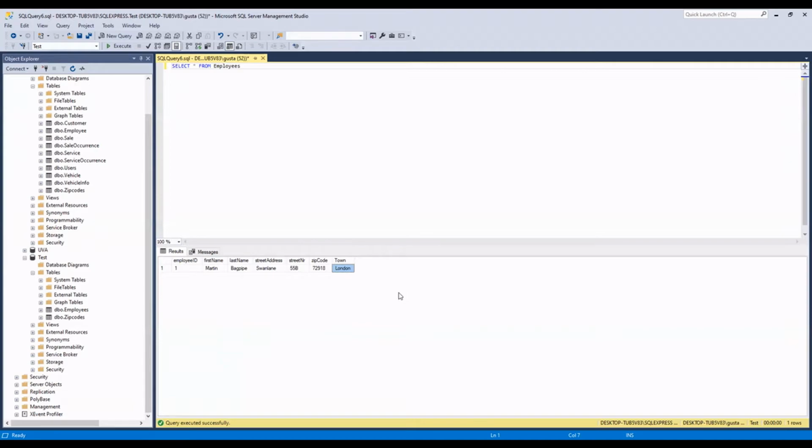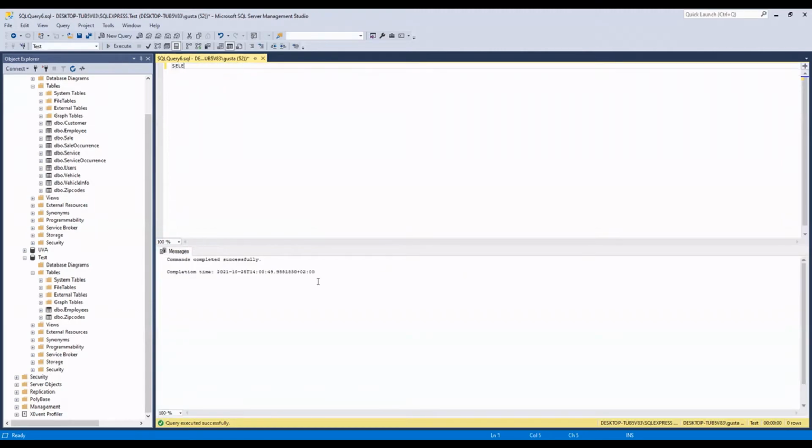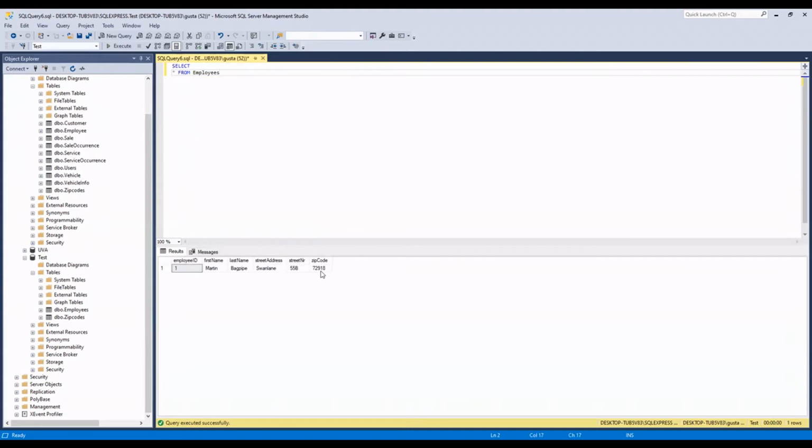So by creating a database that adheres to the third normal form, you need to separate these two attributes, zip code and town, into their own entity. Now, as you can see here on the left side, I've already created a table called zip codes. So I'm going to go ahead and alter my table employees, and drop column town. There we go. And then we can look to see that it actually went through. So you see that I removed the town part over here.